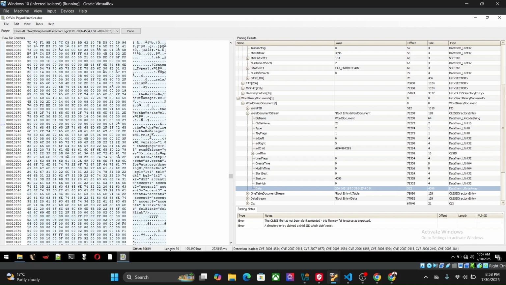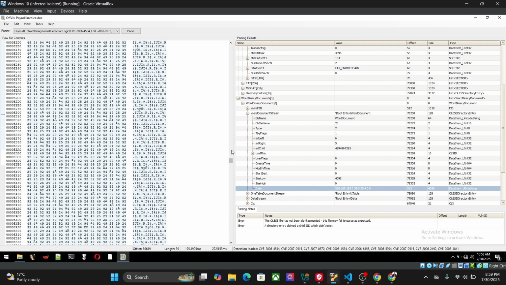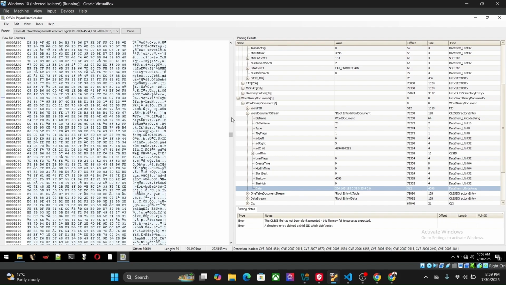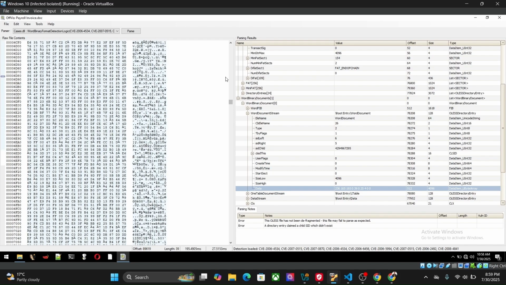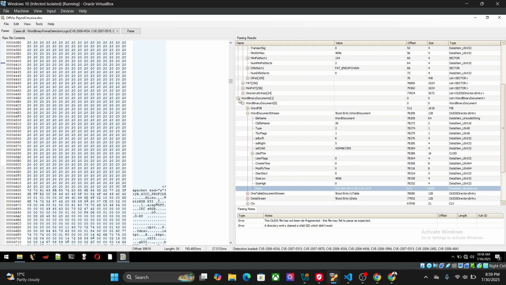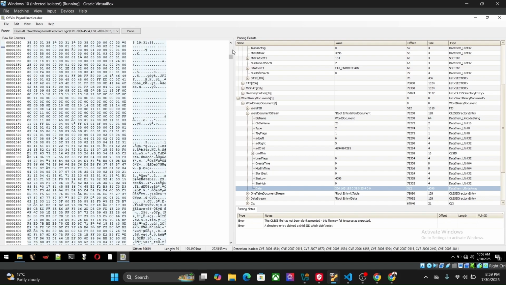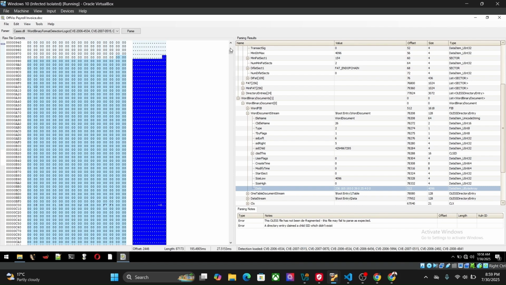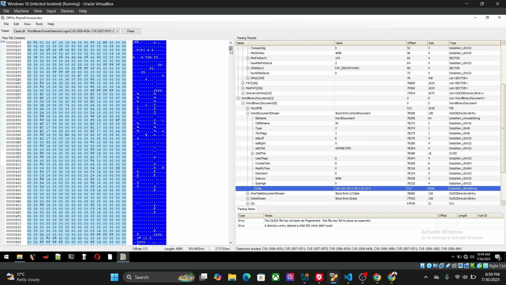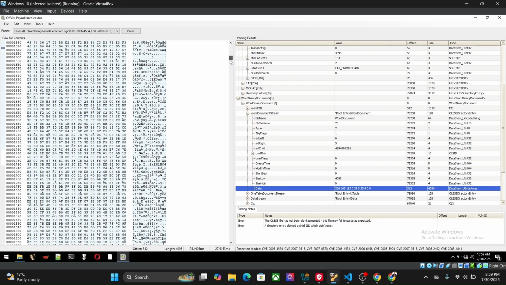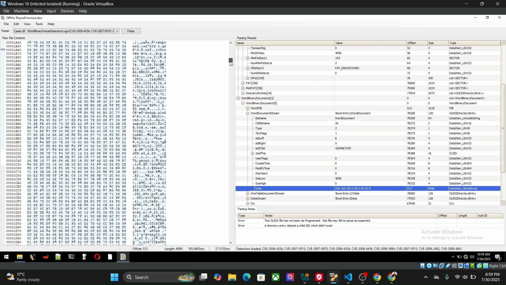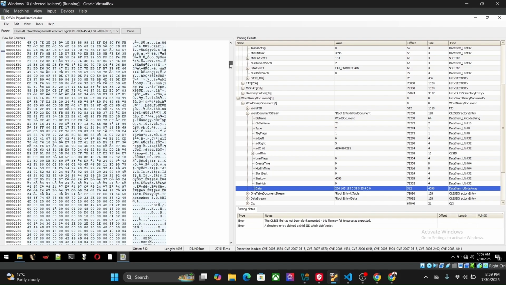Then we have the XML version, which is version 1.0, that uses UTF-8 encoding. So this is some of the data that we have obtained from the corresponding offset values in the data section from the parsing results.